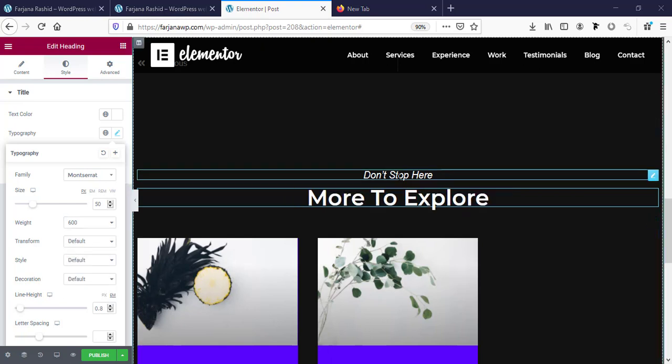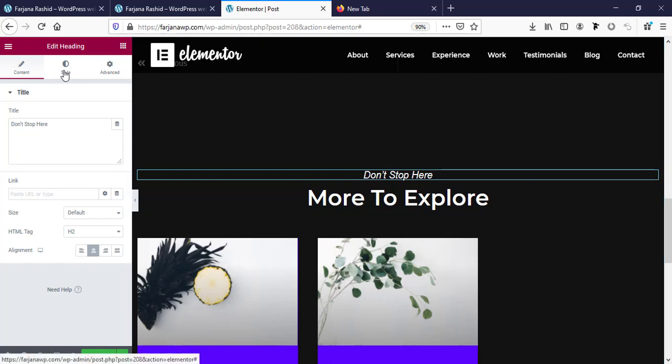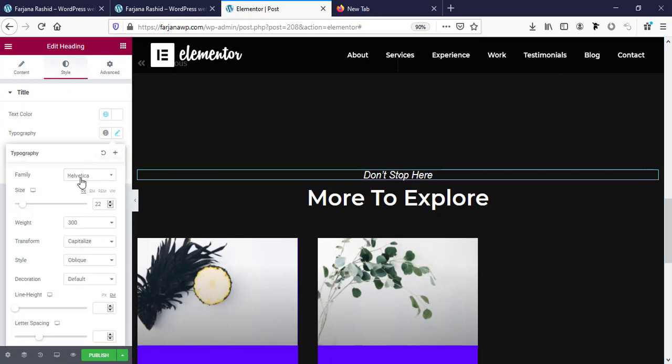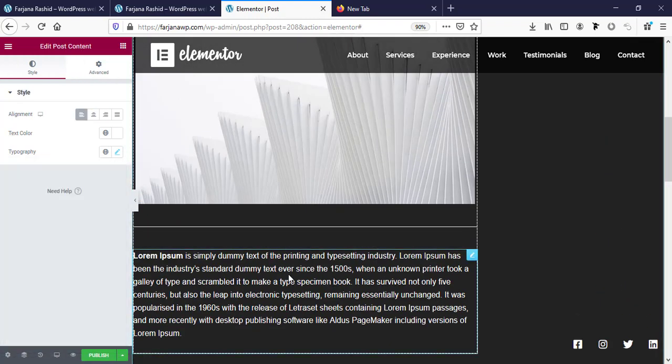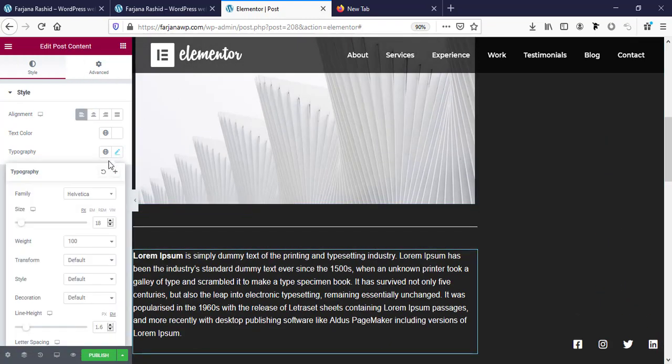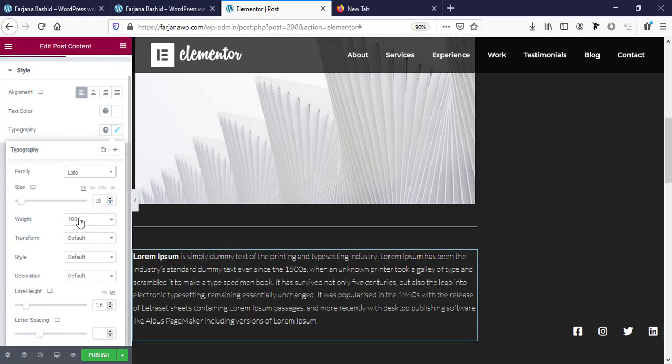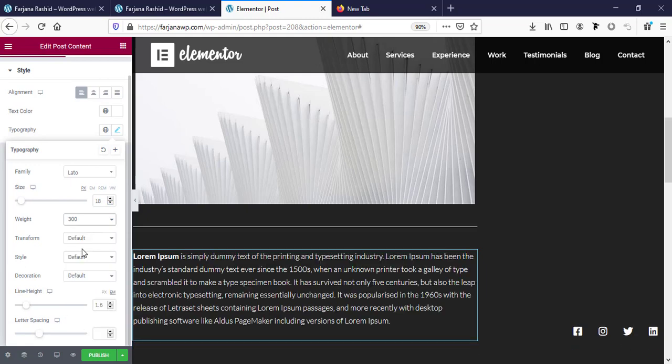In a similar way for this font we can make the font family Lato, and also for this one. From here we can make it Lato, and here is font weight, we can make it 300.